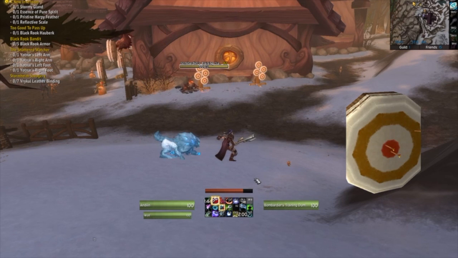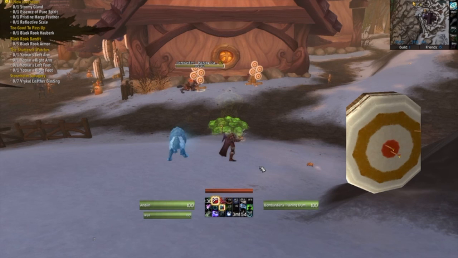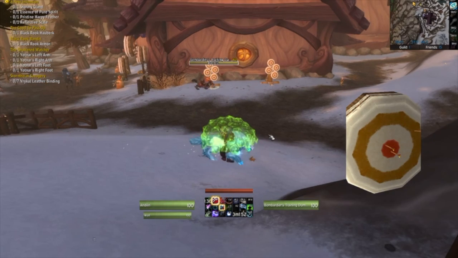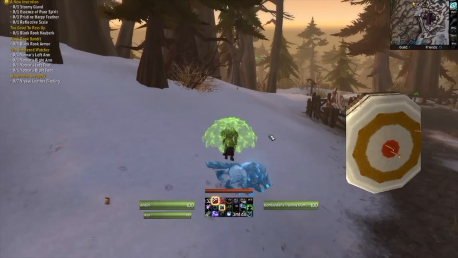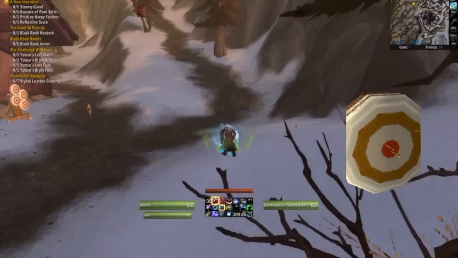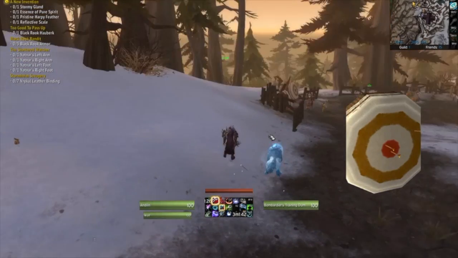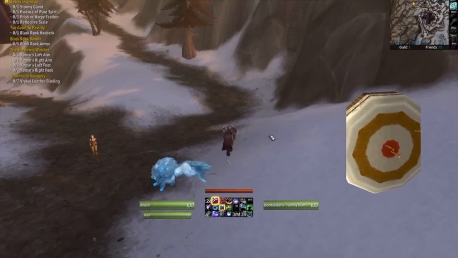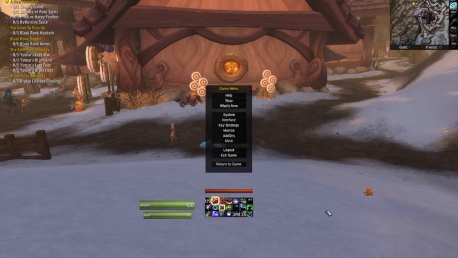And you can do the same, you can create one to track your Aspect of the Cheetah or Aspect of the Turtle, or anything you want to track, any buff, debuff, spell, ability, raid, boss ability, buffs, debuffs. All those can be created in WeakAuras, and you can make them any number of different ways.